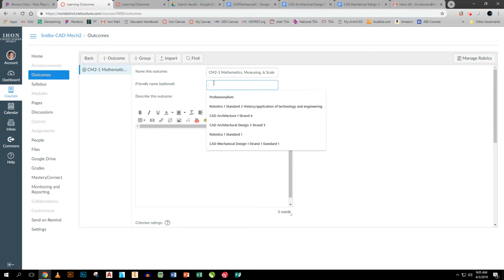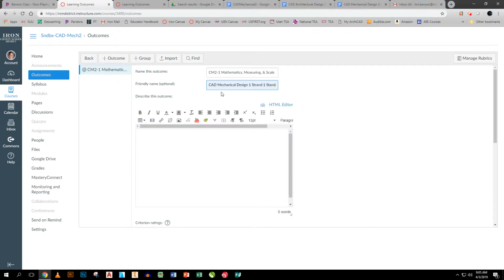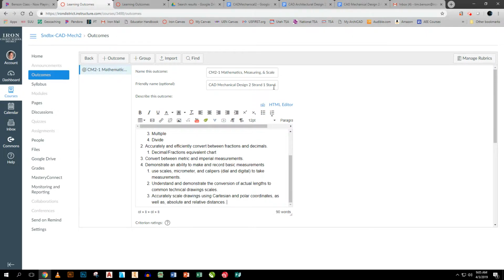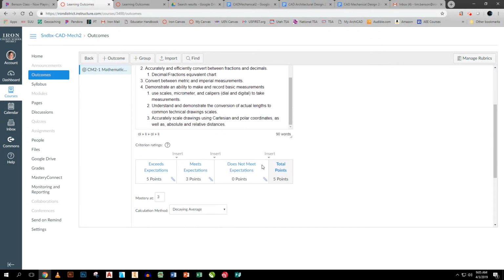So when I look at it, I know which one I'm looking at. This is the friendly option. I can type it in longhand. So this is CAD Mechanical. I'm going to use one of the ones I put in before. CAD Mechanical 2, strand 1, standard. And this is going to be 1 through, I think it's 5 in this one. I'll look in a second. So then I do that. Now I've copied it off my document up there that I made, and I'm going to just paste it in here. And oh, there's only 4. So I can come back up here to this, change that to a 4 right there. Standards 1 through 4. All right. So there's that part done.